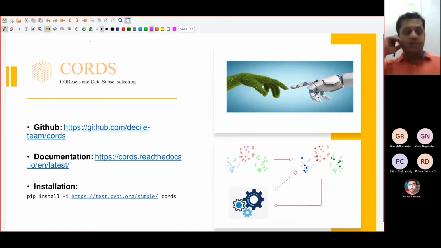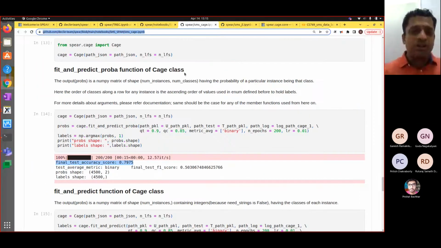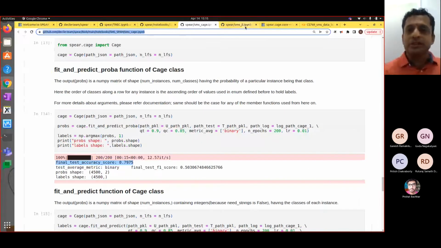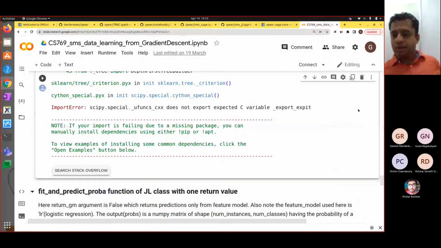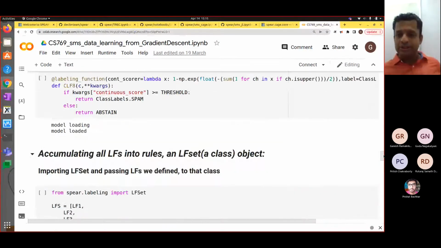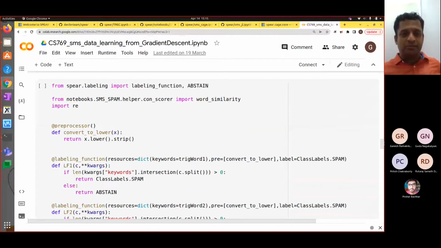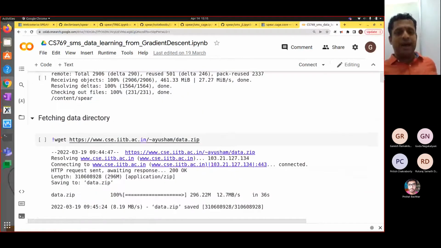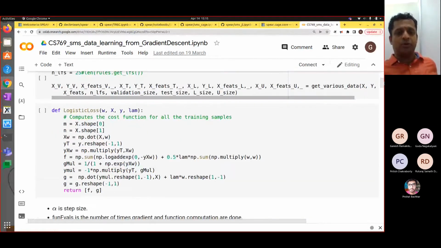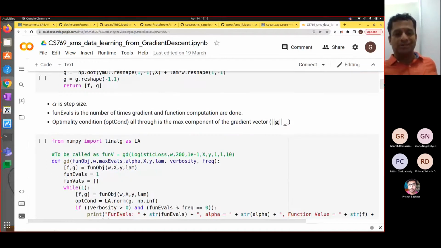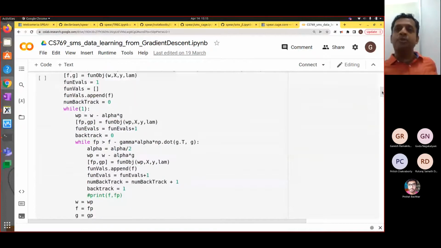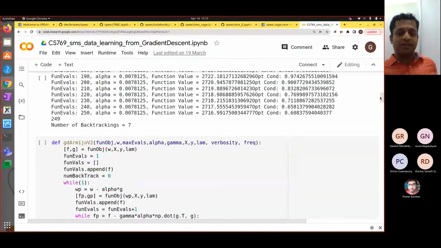So CODS, oh, by the way, before I go to CODS, I just want to show you one more thing. I just want to show you this Colab notebook. I forgot to show this. The same Colab notebook I had given you earlier. You remember this SMS spam? I'd given you this where you put that logistic loss, right? You remember all the RVO conditions. I ran you through all of that.